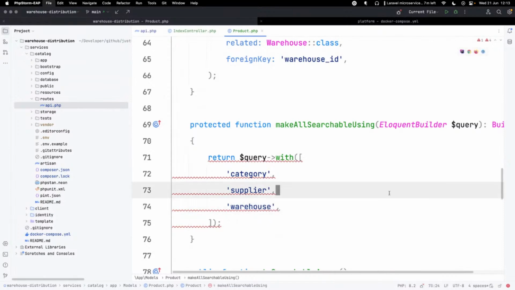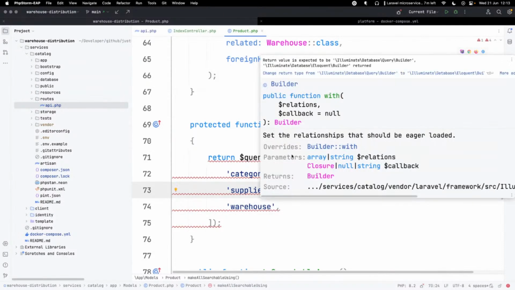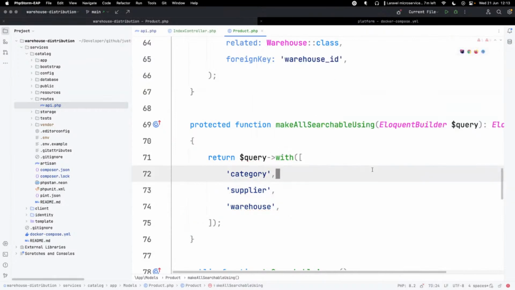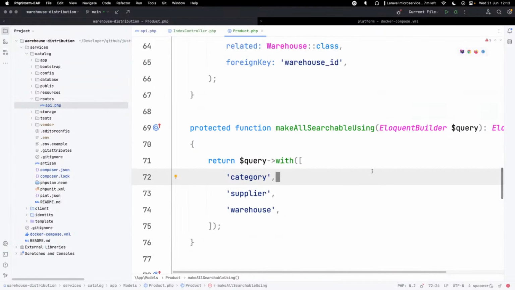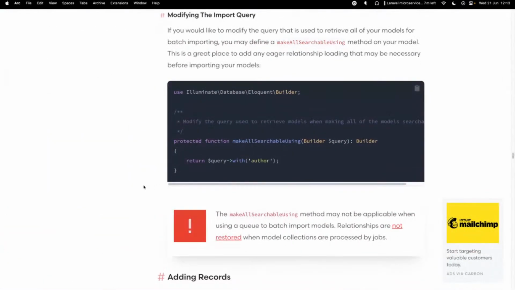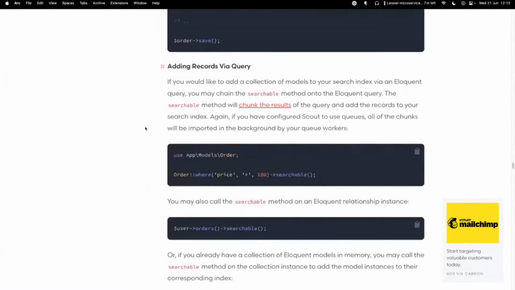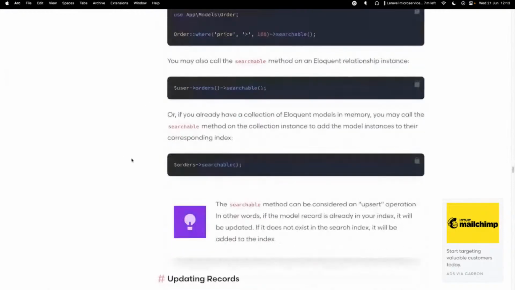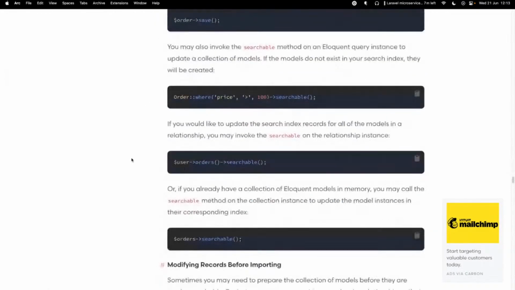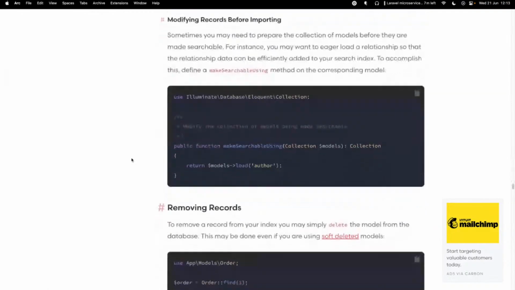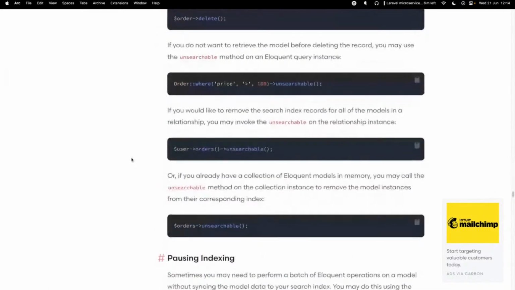Why is that under declining? Cool. Jobs. That does it. Adding a record, not a problem. Adding records via query. Updating, no big deal. Modifying records. Removing them.